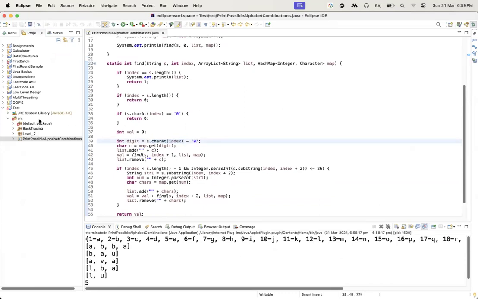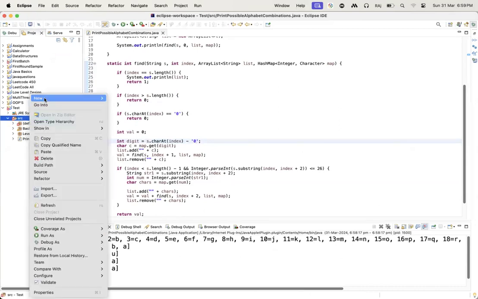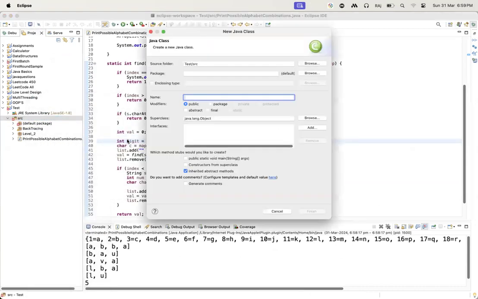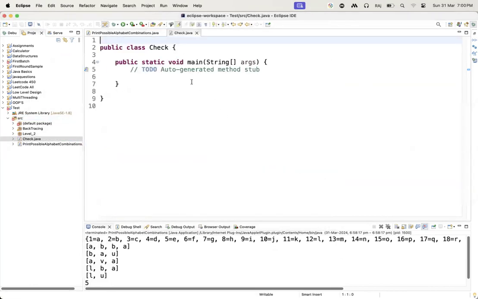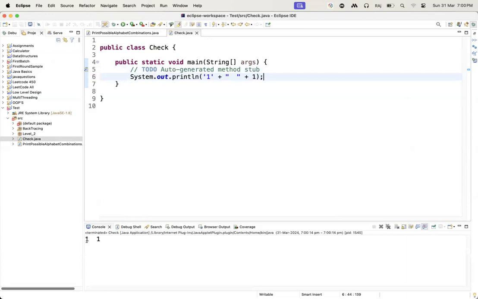Guys, I will show you a simple example here. You will understand. Check here. I'm just printing one value, System dot out dot println. Here you can see I have given one character and another character. I am trying to print it out. It will give both 1 and 1, fine.